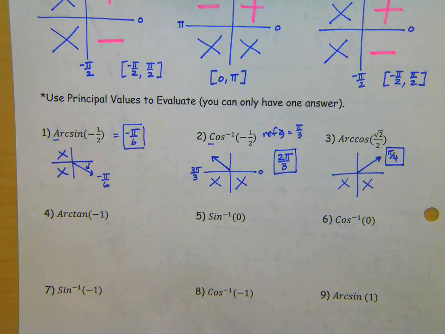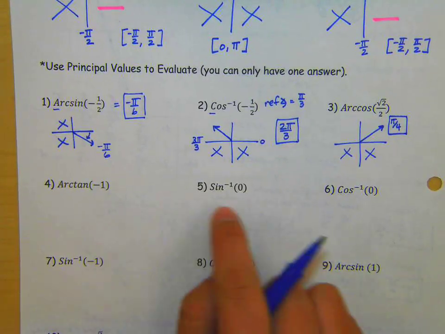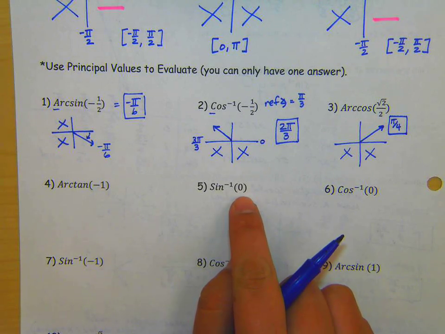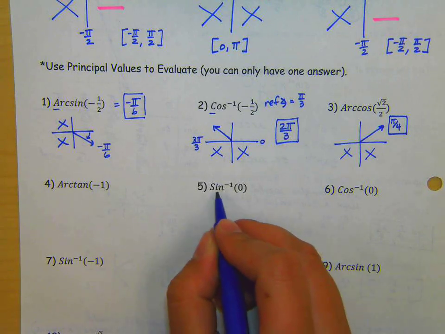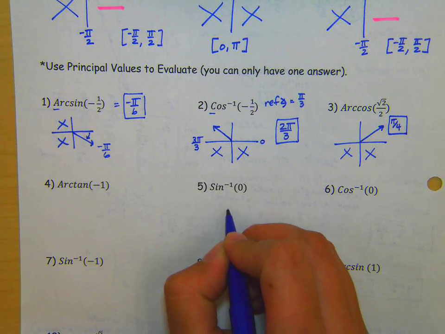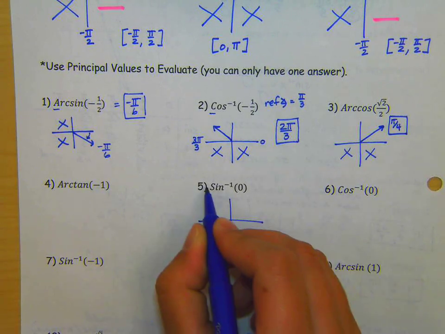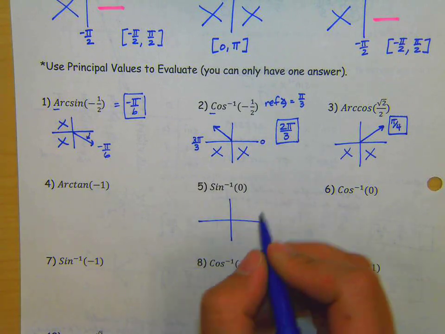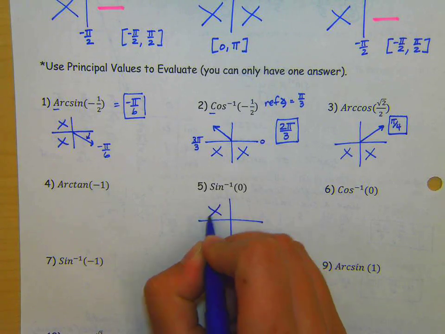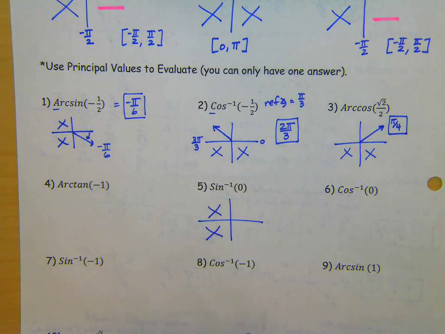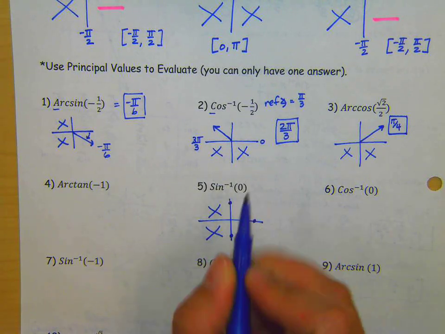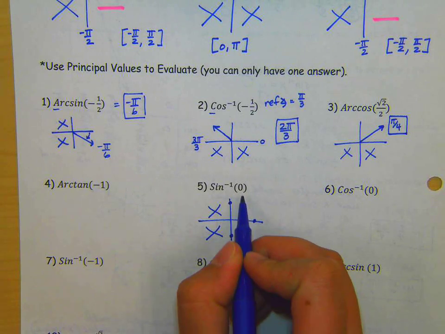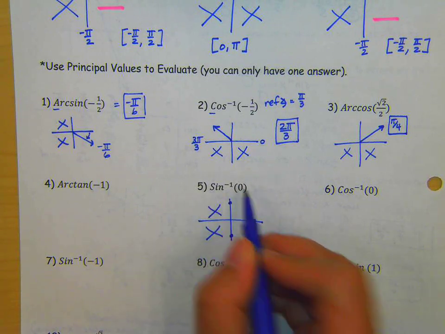Now you're going to jump down to some questions where it might be a little tricky. Remember how we talked about if you have sine or cosine of 0, 1, or -1, it's going to be those quadrantal angles. So if I have principal values, capital S, principal value inverse sine of 0, remember you're going to cross out for principal values of sine, quadrant 2 and 3. I'm left with these quadrantal angles to choose from. I'm trying to figure out which of these quadrantal angles would give me a y value, since it's sine, of 0.